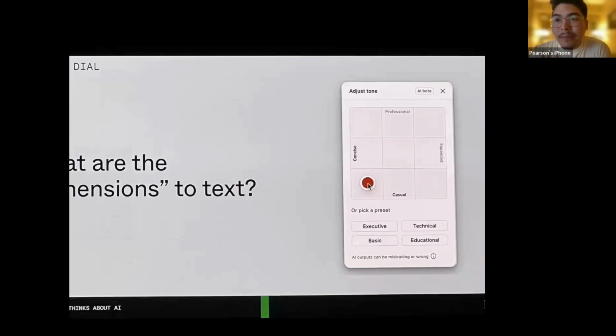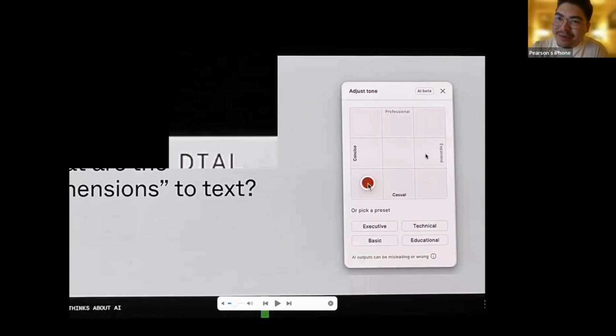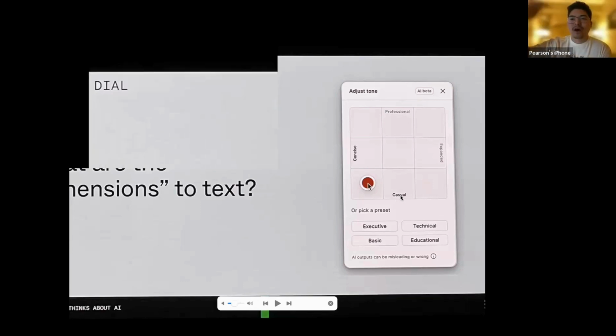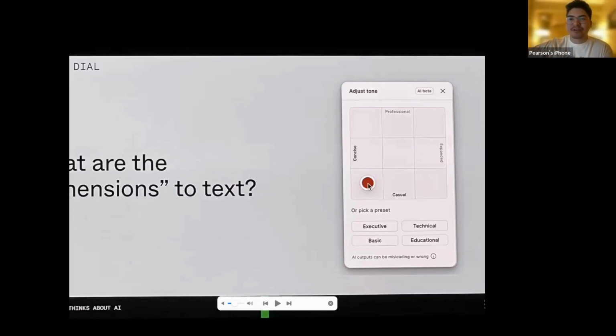So you could choose between the Y scale of professional versus casual, and then I'm having a little trouble reading the X axis. Expanded, concise, professional, and casual. So do you want it to be a really long professional excerpt on something informative, or maybe professional but very concise because maybe you're using this tool for a presentation of some kind.